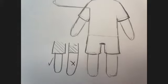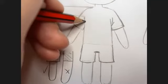Okay, it's the same thing here. We want to have a bit more gap, not just flat. Now, everyone looks like they're wearing a t-shirt of some sort. If you look down at your armpit, you'll notice that your shirt, if you lift your arm up, out like this, and then down again, whilst looking at your armpit, you'll see that there's a bunch of creases on the underside. So it's where the shirt comes up and it starts folding over like that. So you have creases either side in there.